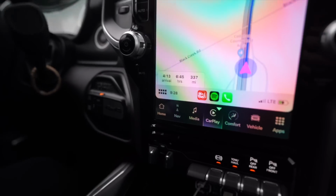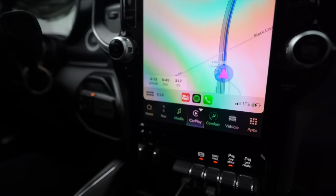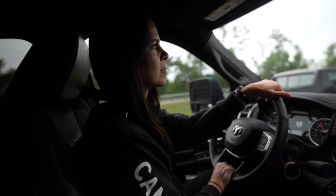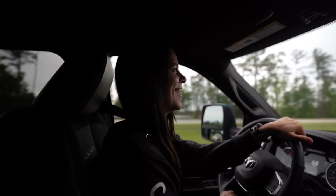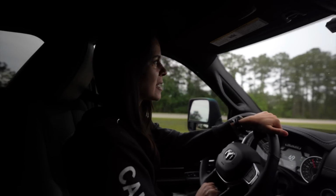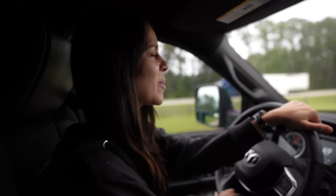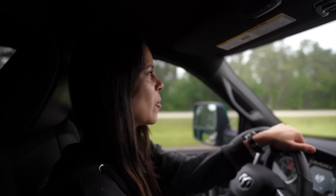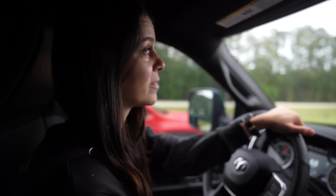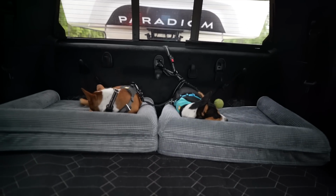So the travel day today is roughly 7 hours long and 350 miles. It's a pretty decent one. We need to stop by a Walmart to pick up some groceries before we get to the Outer Banks. It didn't look like there would be a ton more just convenience style grocery stores, which wouldn't be a terrible thing to use, but I'd rather just get what I want on the way in so that I don't need to worry about missing some certain items that we like to have. Doggos are still loving their space back there, their little apartment on wheels.